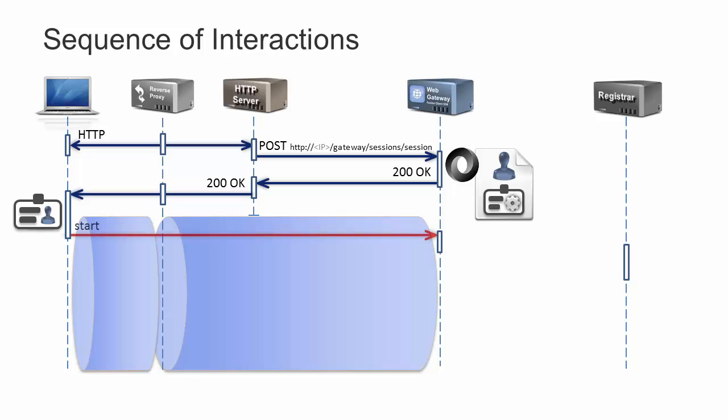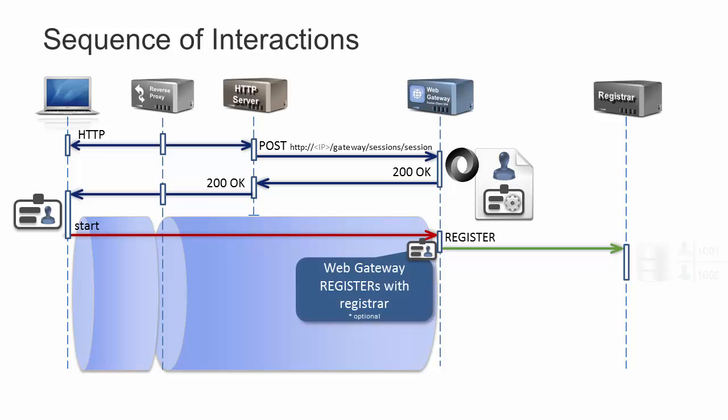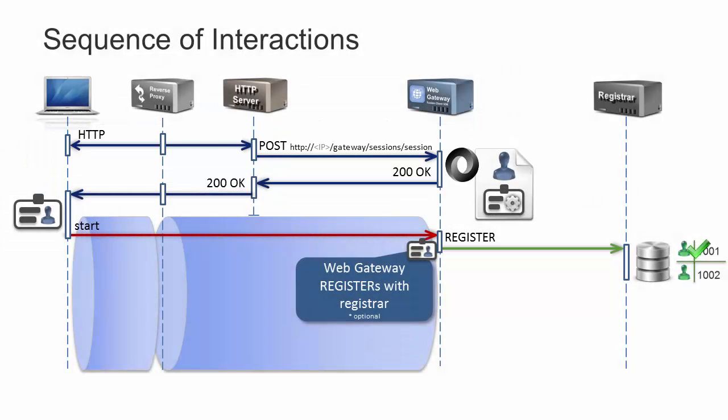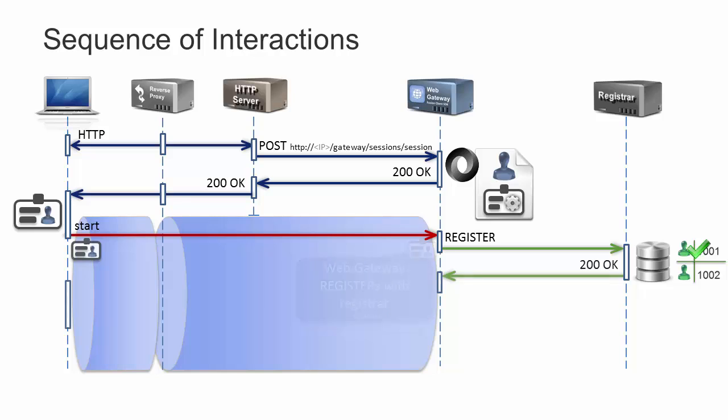Through that WebSocket, the web gateway will receive the instruction to start a session, which will cause it, if the session were provisioned for inbound calling, to perform a SIP registration with the registrar using the account details provided during the earlier JSON exchange. If some other service were provisioned for the session, it will also do the appropriate thing to initialize that service.